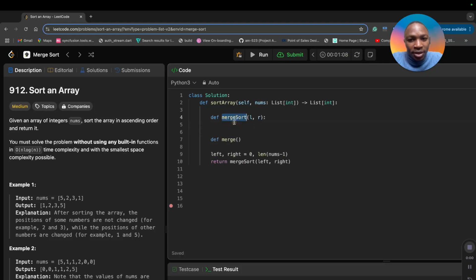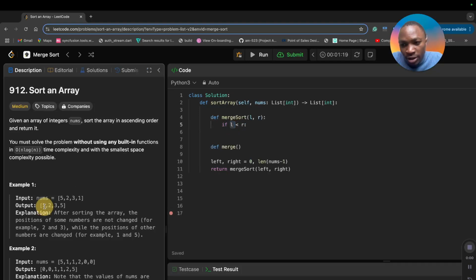So in the merge sort, what I want to do is to compare if the left pointer is still less than the right pointer, meaning that, for example, the left pointer is 0, the right pointer is 0, 1, 2, 3.